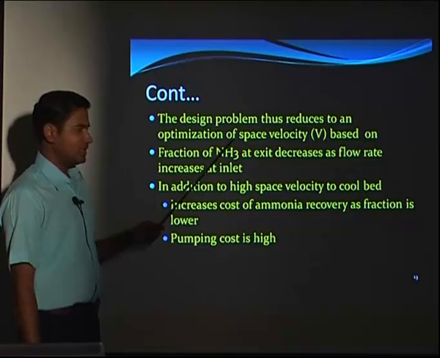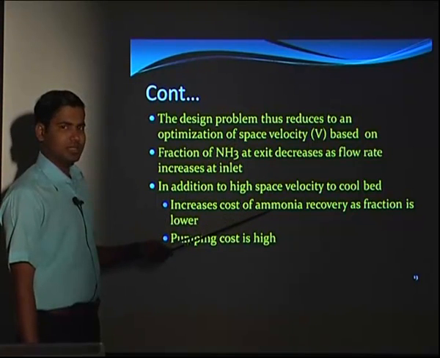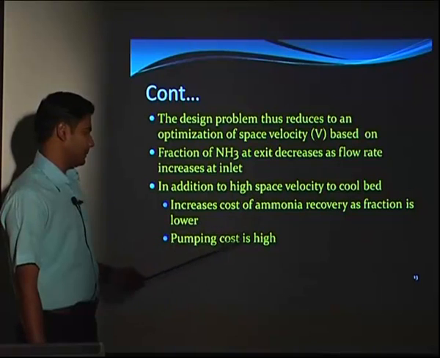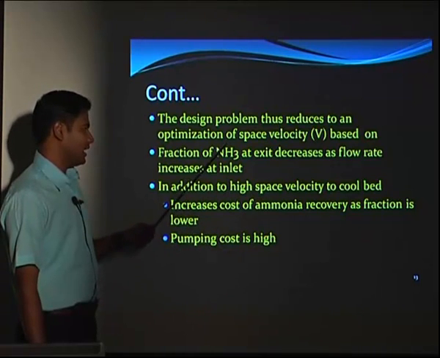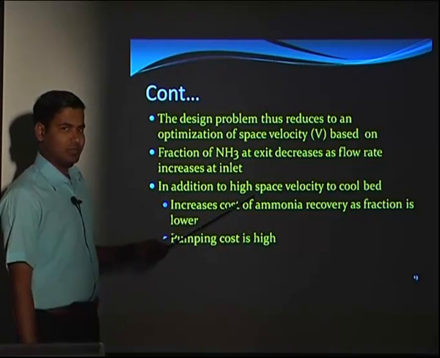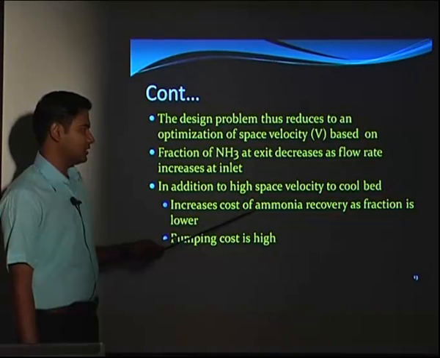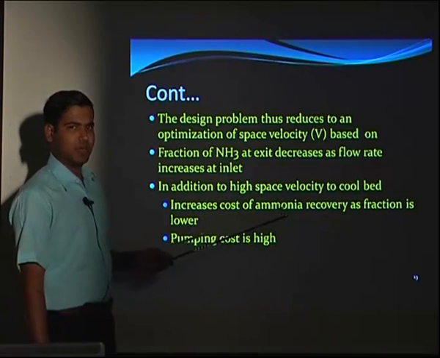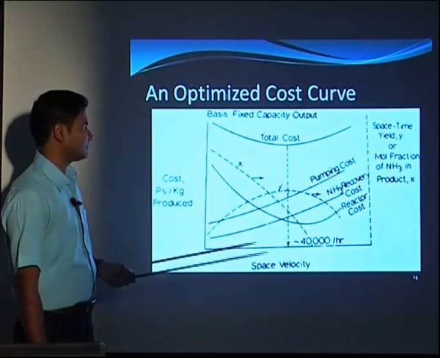So the more the gas, the more it will be cooled, but when it's cooled, the ammonia also gets diluted with the air in the reactant. So we have to spend for that. Then as we are pumping more gases, the pumping cost is also high. So we want low temperature so that we pass more air, but that adds to the cost of ammonia recovery and the pumping cost also. So we have to find the optimization of this reaction.